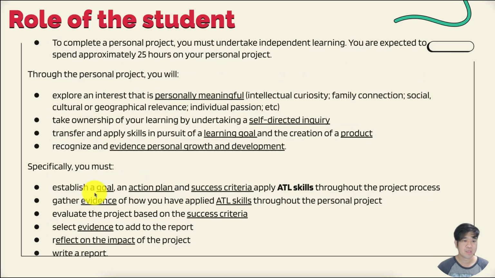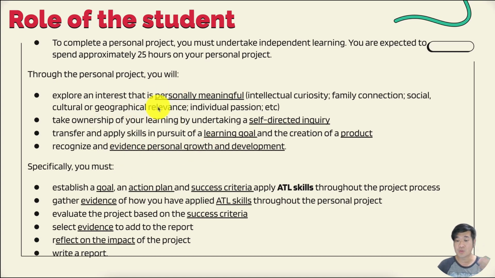Okay. Next is what is your role? You should spend 25 hours on this personal project. And then our school has limited your spending to 3,000 NT for your project, okay, for your product. Now, here, the personal project should be personally meaningful. As I said, it needs to be meaningful for you. Then you take ownership of that through self-directed inquiries, or asking a lot of questions about it. Okay, and then you transfer learning goals and products, and recognize the evidence of growth in yourself.